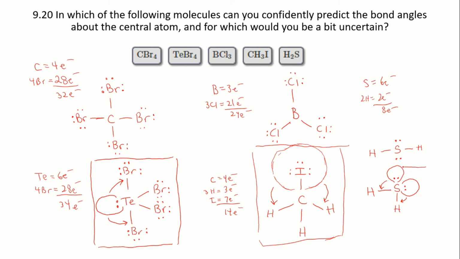So again, because we have extra lone pair electrons here on sulfur, we should expect to find these bond angles to deviate from normal. So that's what we're looking at: do we have lone pair electrons, and are those lone pair electrons on the central atom able to influence the bond angles we have? And in the case of the iodine, it's just the size of that atom. To accommodate that extra size, we're going to push these carbon-hydrogen bonds closer together as a result of the size of that iodine.